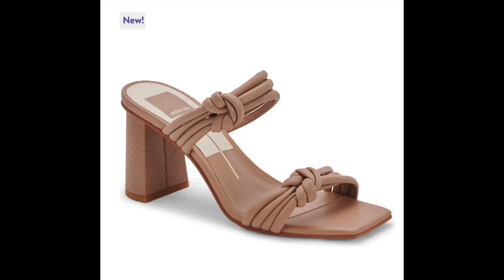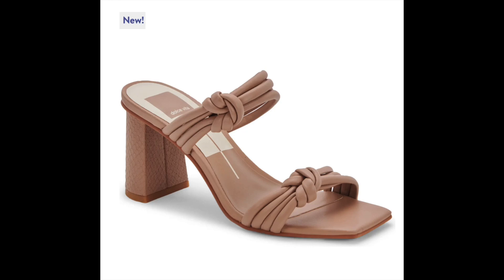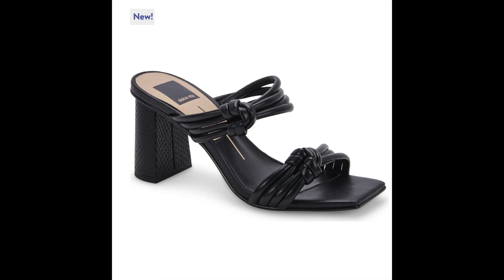I also have a few heels to share. First, the Dolce Vita heels included in the sale this year — I didn't purchase any because I already have these, but I tried them on in-store and actually found them to be a little more padded than mine. Somehow even more comfortable. These are extremely comfortable and I've had mine for over a year — really versatile, can dress them up or down. If you've been eyeing the Dolce Vita sandal, you can get them right now for $79, regularly $125.